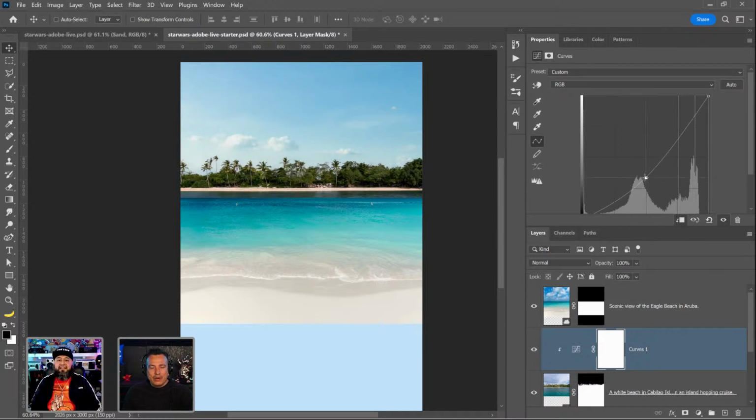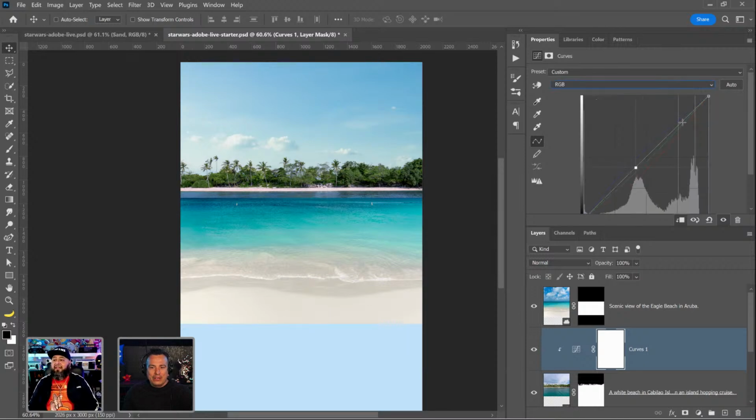So let's see, what can I do here? First of all, it needs to be a little bit brighter. So I'm going to click and drag this up. It's got too much green, so maybe I'll reduce the green. And I'm just eyeballing it here, so I don't really know if it's going to work. I'm going to add some cyan by reducing red and maybe add blue. Click and drag up. So that looks pretty okay.